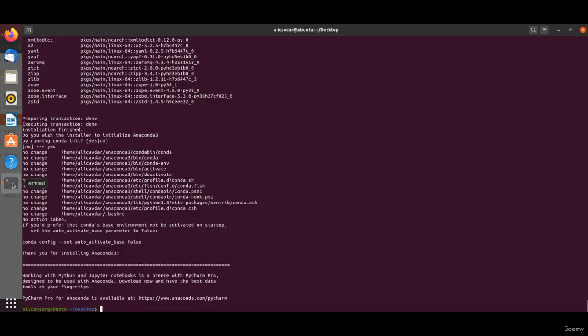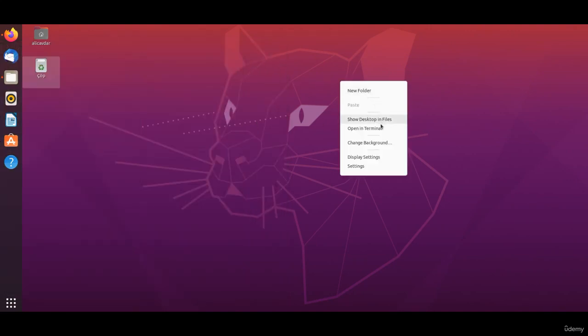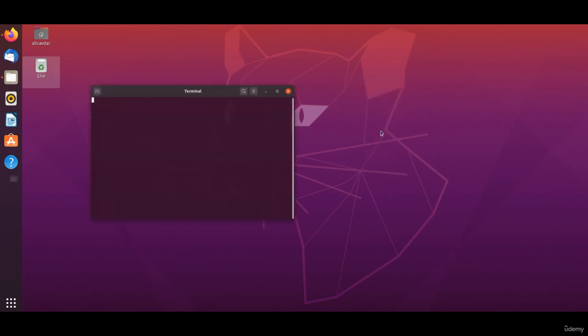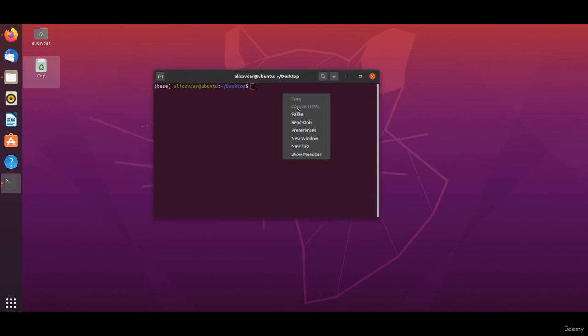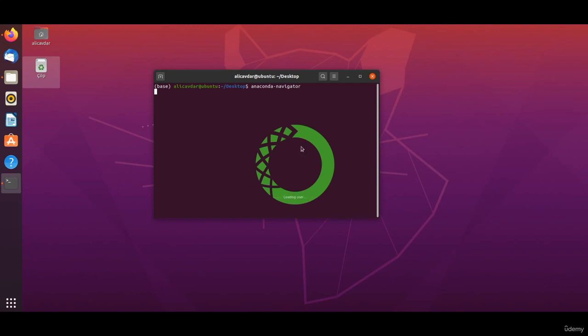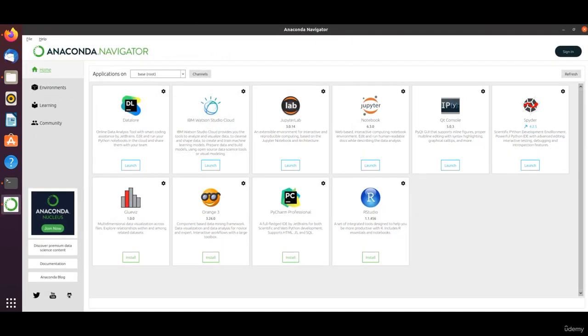Cool. So now we're going to close all of the terminal windows that we have opened before. And let's get that down too. All right, my friends, now we'll open up a new terminal on the desktop and we'll paste the command that we copied in the documentation section, right? So this time when we run the code, it will start to open our installation of Anaconda. So let's enter it. And you see, my friends, they are starting to open. So after that, you can open Anaconda with this command. All right, so it finally opens.